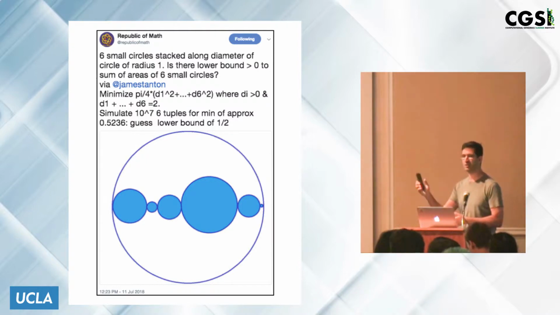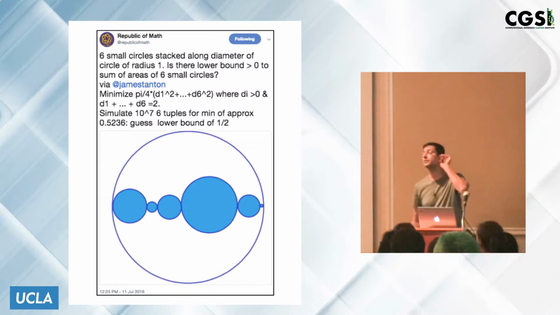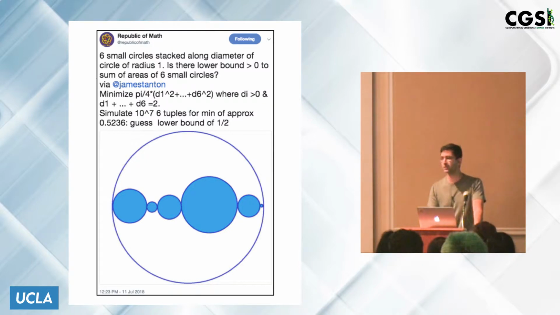I could surf some Twitter while I wait. Okay, sorry? Equal radius. Yes, that's the right answer. Excellent, somebody said equal radius. Why is the answer equal radius? It's good intuition. Any proofs? Minimizing the sum of the squared radii. Yes, and the constraint is on the sum of the radii. Correct, so you're minimizing the sum of the squares of the radii subject to the sum equals a constant, yes.